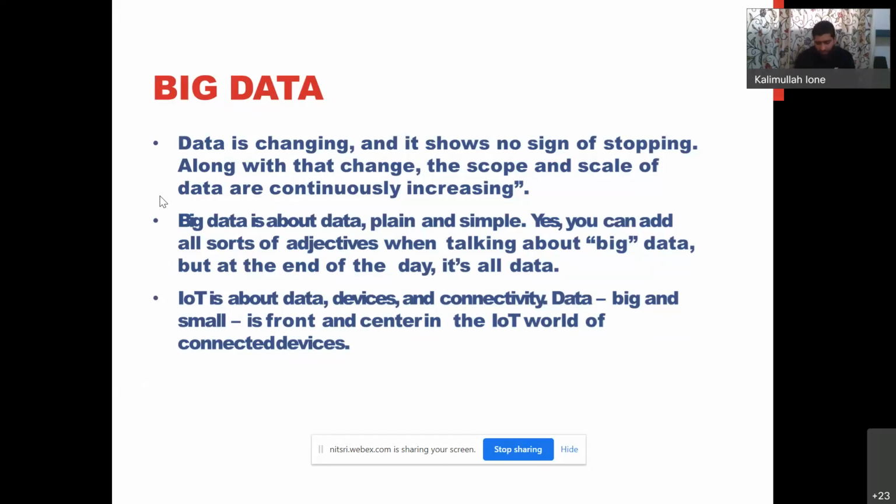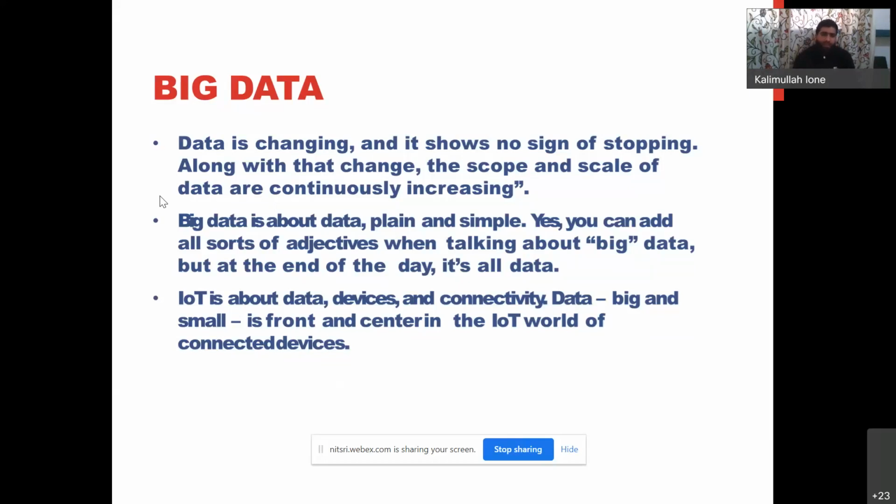So the second V is velocity, and the third is variety of data. We have data in the form of extensions, MP3, MP4, PDF, log files, CSV files, and data of different categories. So big data consists of mainly three things.